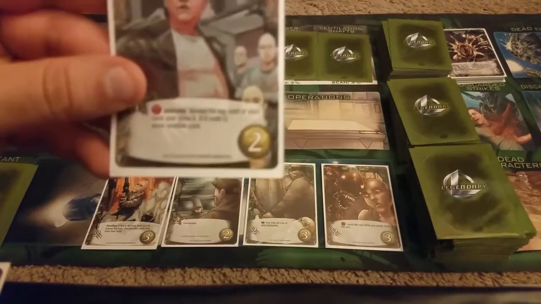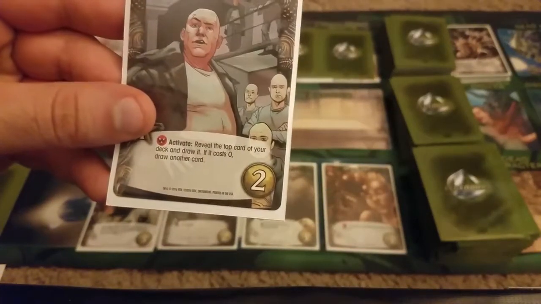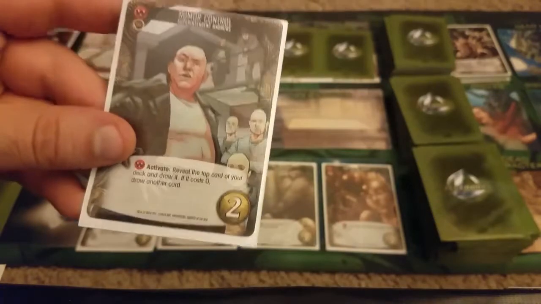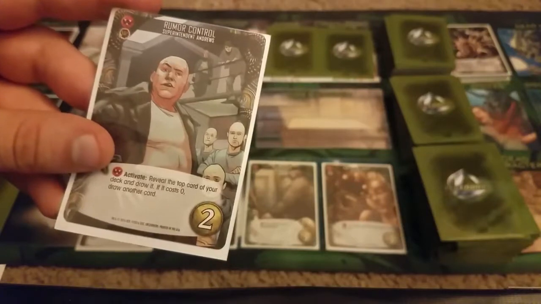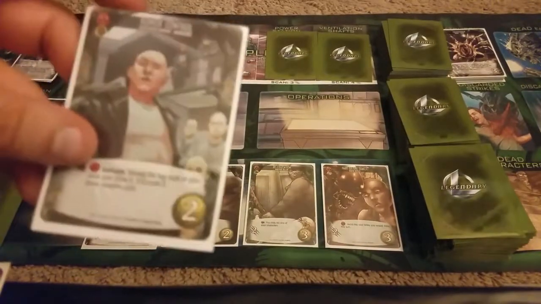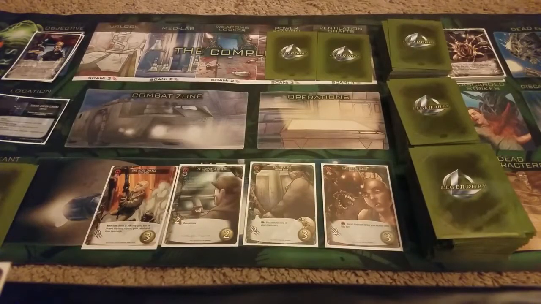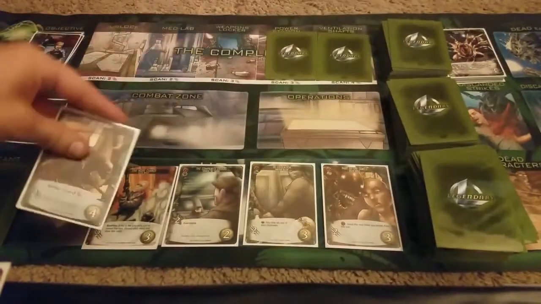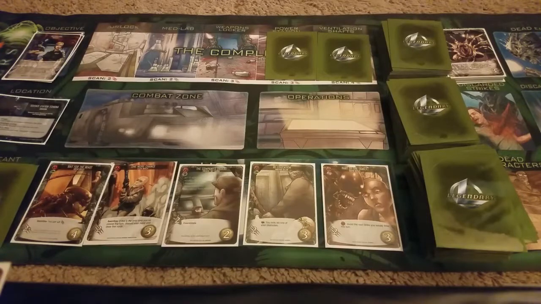So this is just saying anytime during your turn that you want, reveal the top card of your deck and draw it. If it costs zero, draw another card. So this one's more good, I suppose, early on when you have low cost cards like starter cards. So I'm going to get this. That cost me two of my four recruiting. And correct me if I'm wrong, but I think immediately a new one becomes draftable out here.